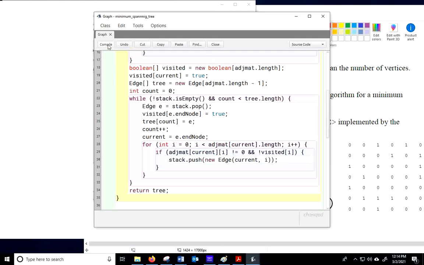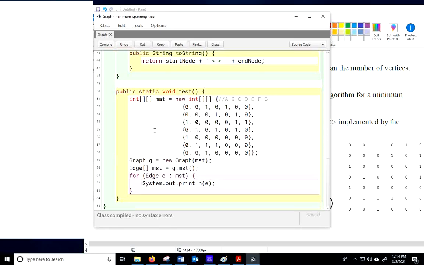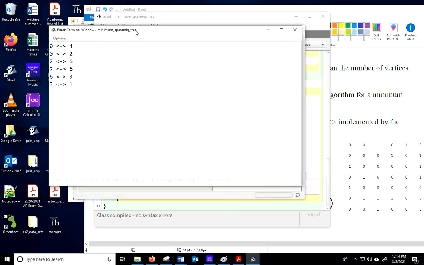Okay. All right, and now I have a test method here that I'd like us to use. This is the matrix that we created earlier. I just create that integer matrix, and then I make a graph, and I'll call the MST method on that graph object, and then I just print out the edges. So let's give it a try and see what happens. So I run it, it's a static test, so you see it show up. All right, and that's what it gives me.